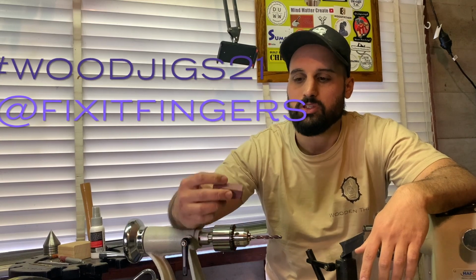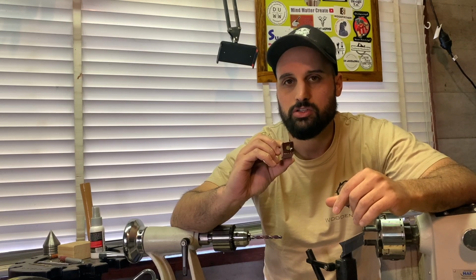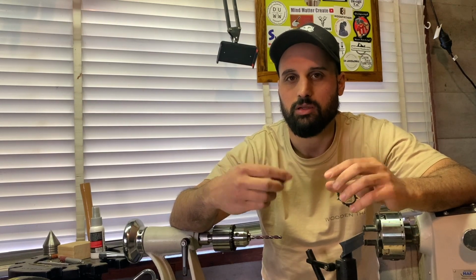I'm coming up with a jig to help square off the ends of my pen blanks after I've glued the brass tubing in. It's important to square these off nice and straight for when you assemble the kit. The barrel and the tube need to line up so that the pen and the kit all go together nice and square. Alright, let's see what we can do.